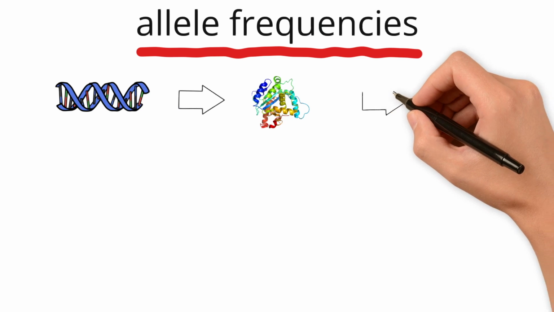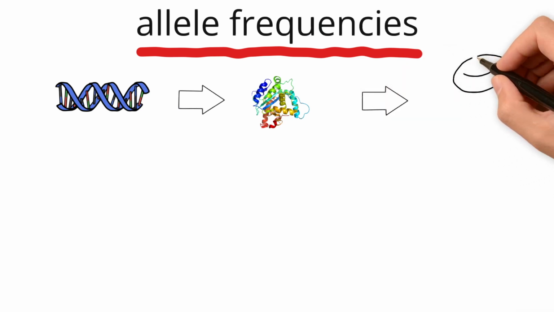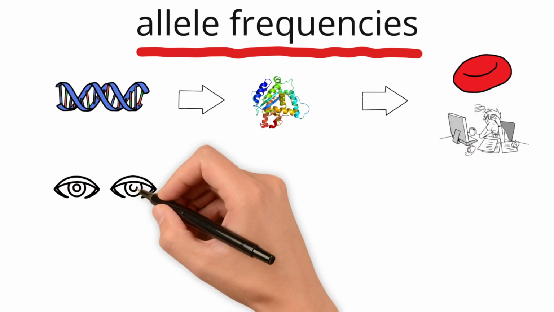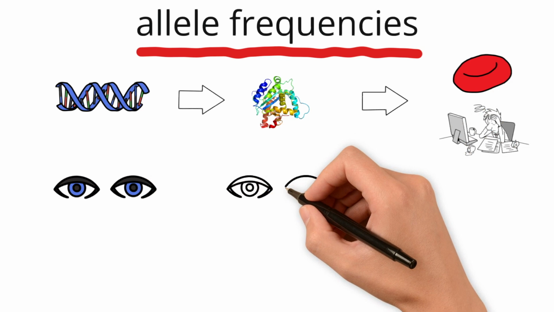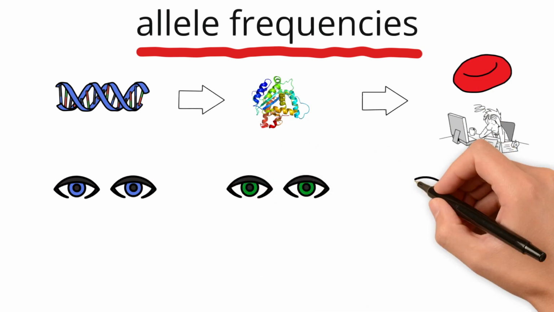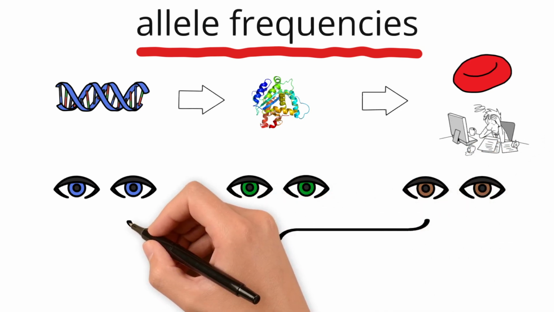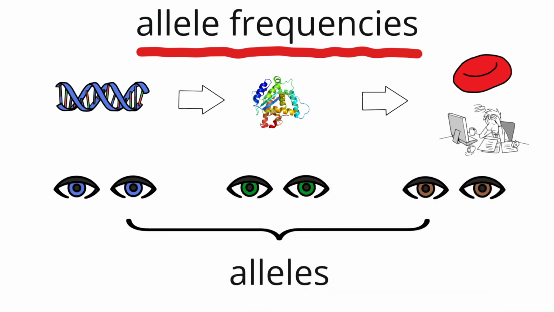Examples of genes include the gene for making hemoglobin, or the gene for cortisol, the stress hormone, or one of the many genes that determine your eye color. Each of these genes can come in several different varieties, like blue, green, or brown iris pigments, for example. We call these different versions of genes alleles. Within a population, remember, this is a group of interbreeding individuals, like, for example, the elk living in Yellowstone, there will be a variety of different alleles for any given gene. We refer to this as the allele frequency in the population.